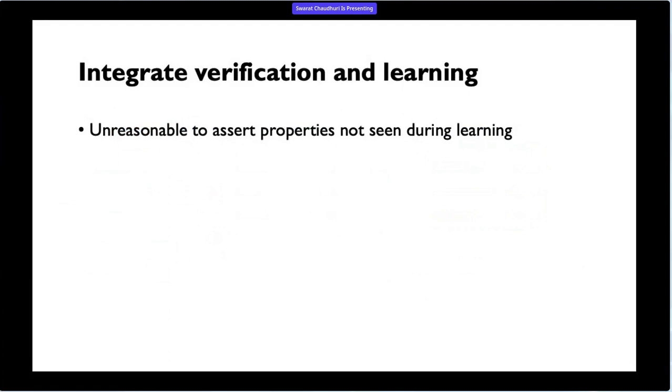One general strategy that a lot of us are taking in this space is that we are closely coupling verification and learning. And the reason for this is that there is a lot of work on formal analysis, safety analysis of machine learning models. But there's this fundamental question of why would you expect a model to satisfy a property that it wasn't trained to satisfy?